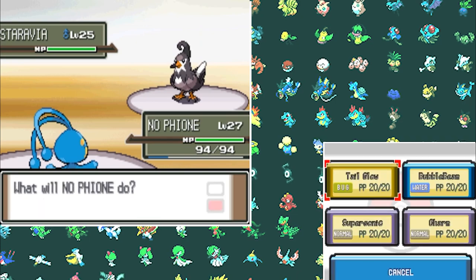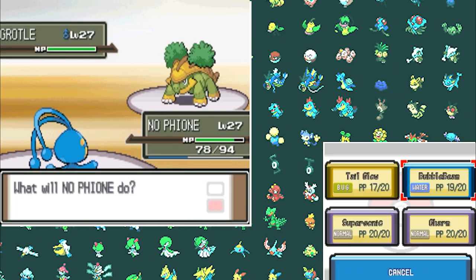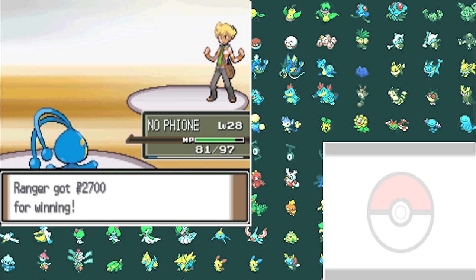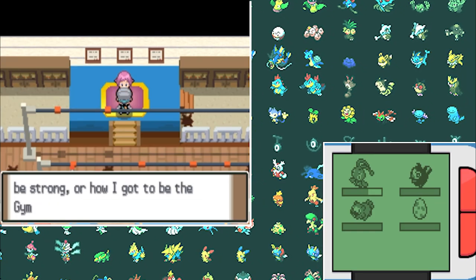The next rival battle actually was super easy for me because I only got hit once by a quick attack from Staravia, and then I just Tail Glow 3 times and Bubble Beamed Staravia, Groudle, Ponyta, and Buizel all into oblivion. Then we reach Maylene at a time of 2 hours and 48 minutes for our 4th gym badge.